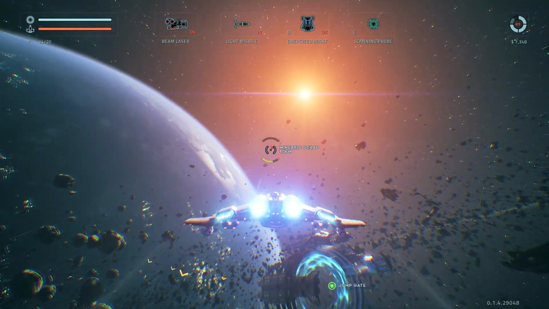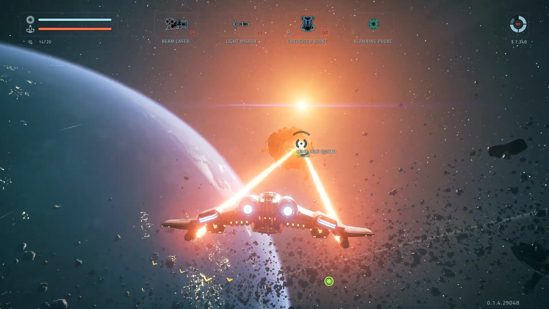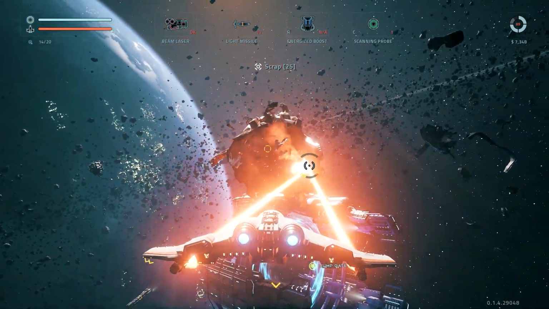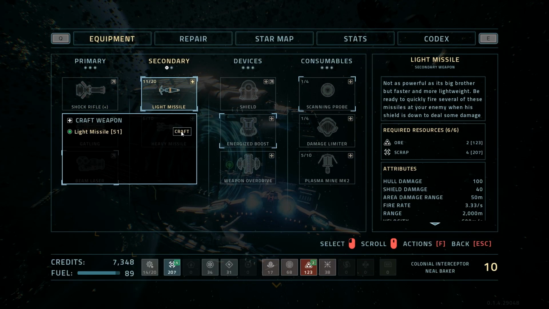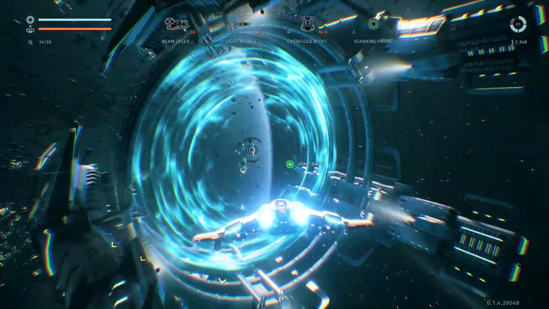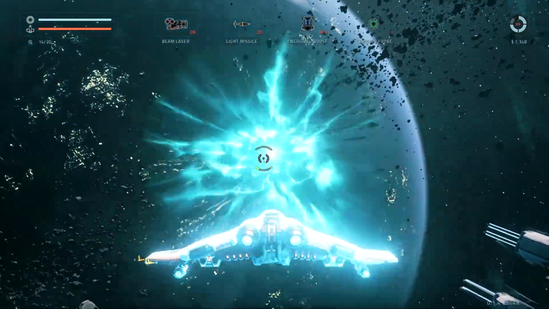Ooh, mineable scrap. I will grab that just in case in the future we end up having to get more missiles, because I think we probably will. There we go. And actually, we're pretty low on missiles right now, so I would strongly consider it. If we have enough, you might as well. So there it is. We now have 20 light missiles in case we get ourselves into any really big engagements that require us to unload on somebody.